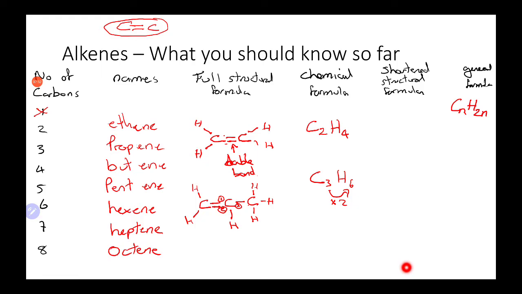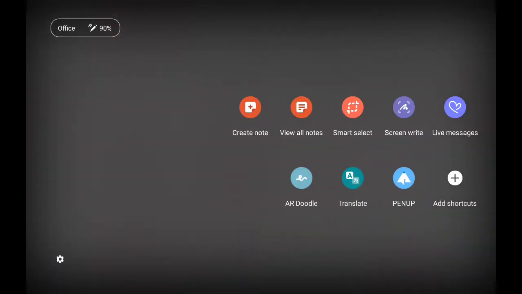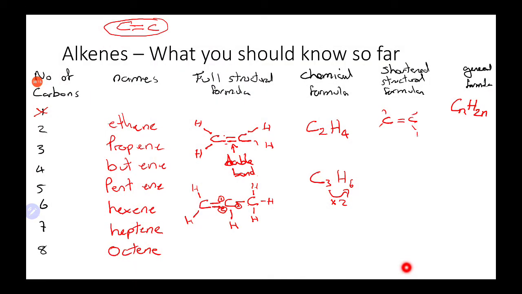Writing shortened structural formula, we did look at that briefly before. Shortened structural formula is nice and straightforward. All we're doing is looking at the full structural formula and making it just a little bit more condensed. So I'll take ethene as an example, and write its full structural formula. I would recommend you always write the full structural formula out before you attempt a shortened one, even if a question asks for a shortened structural formula, because it makes it easier.